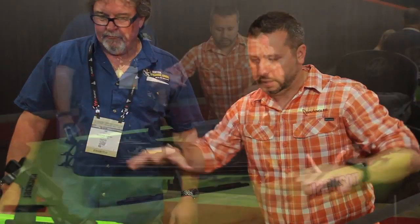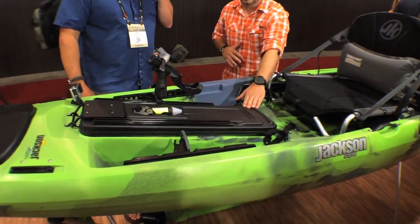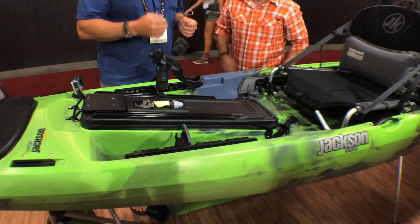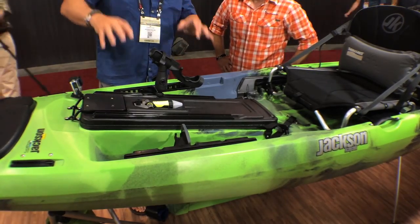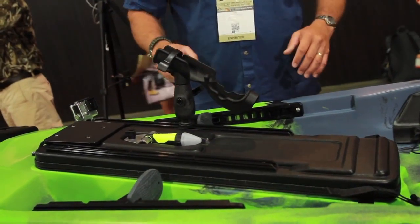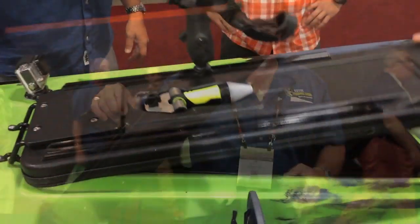Okay. Moving on back, we got lots of gear tracks scattered throughout the boat. But the next great feature that I see on this is this center hatch. Yeah, the center hatch for me has been something I developed a long time ago, and then when I came to Jackson, they were already having them on their boats. The one issue I had was just the way it functioned for me. It wasn't quite right. So I wanted it hinged on the end so you could just lift it up.